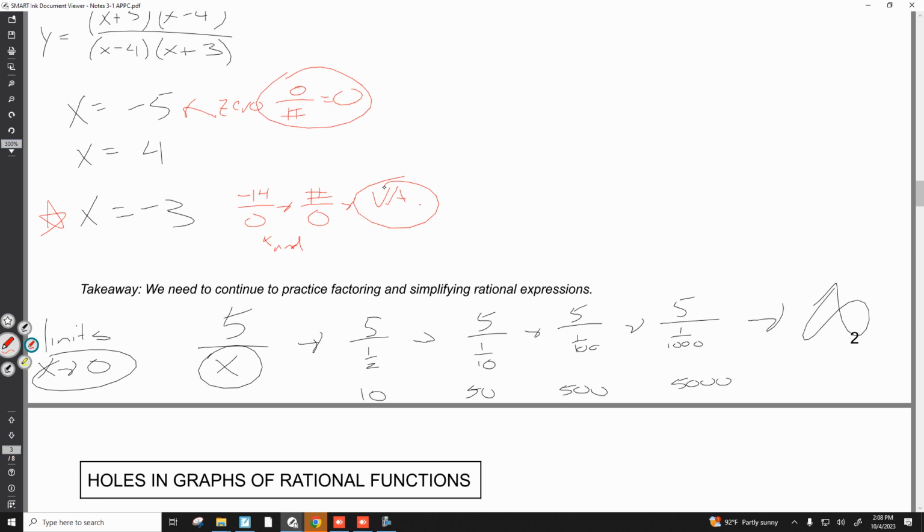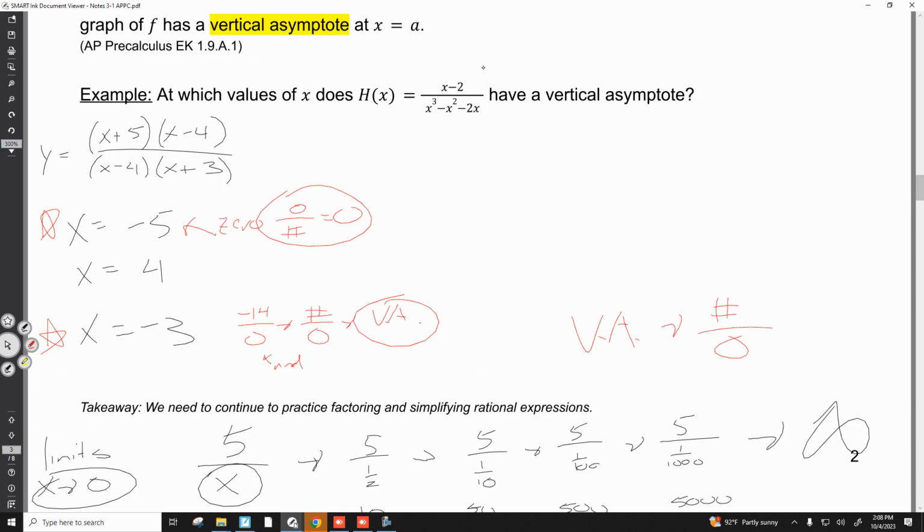Great. From now on, you can remember that, or hopefully embrace that. As long as you remember a vertical asymptote, your indication is you get a number over 0. That works too. So now we have identified the location of a 0. We've located the vertical asymptote, and we understand why. So tell me, where does this one have a vertical asymptote?